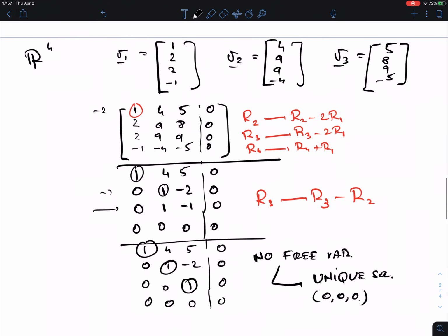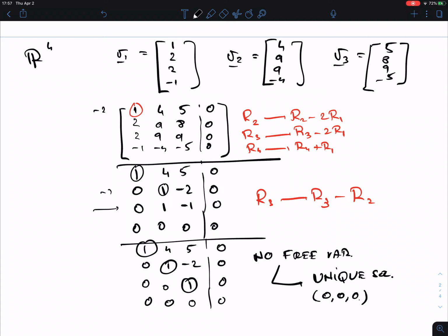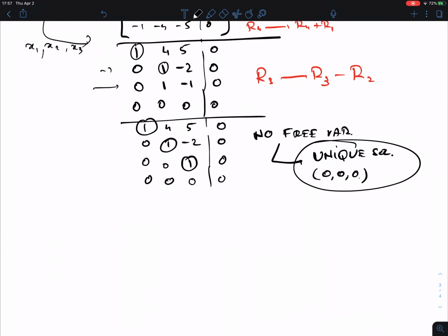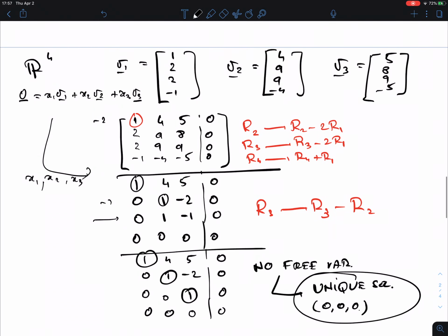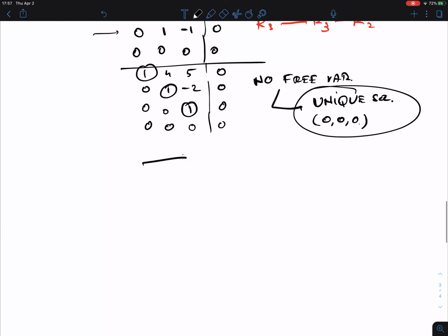So what this means is that if you want to write 0 as a linear combination x1 times v1 plus x2 times v2 plus x3 times v3, what we are looking for, what this did, was looking for x1, x2 and x3. What are the possibilities? And we find there's only one unique one, namely 0, 0, 0, which is always, of course, obviously one. And so, conclusion, this means linearly independent. Okay? Get a bit used to this terminology and what this means.